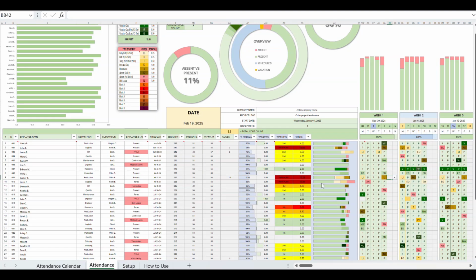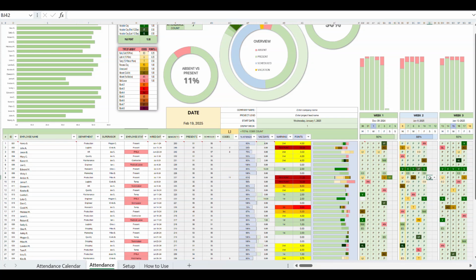Once you set that up, let's jump over here and give them a BP. Let's give Amber a bonus point here. What happens is the bonus point automatically deducts from that employee's points.